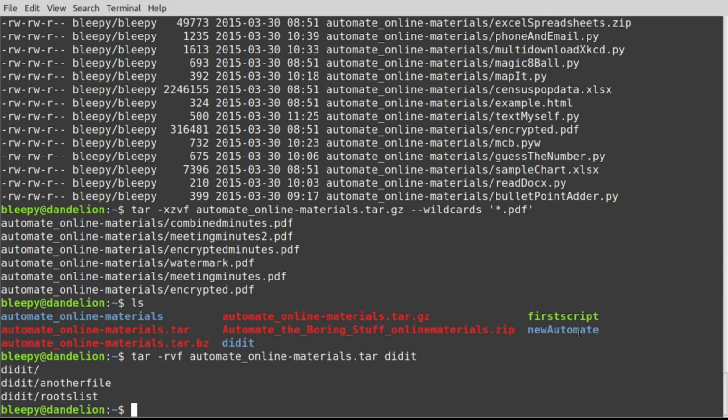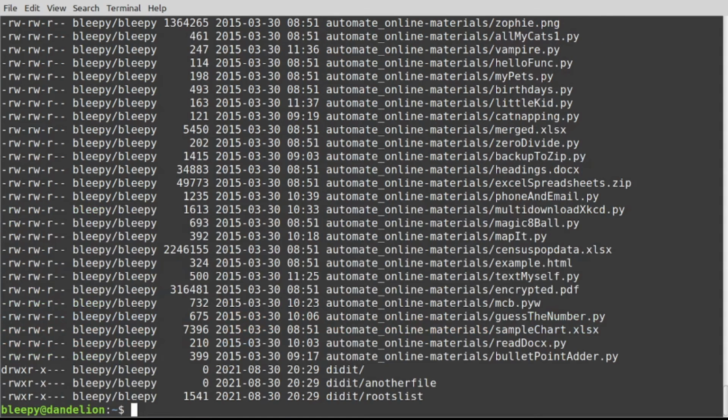So I can go back, whoops. I'm going to Control R to reverse search, and I'm looking for the TVF. There we go. We'll be able to list those files again. And now you notice, in addition to all those files that are in the Automate Online Materials, we've also got these things in didit.